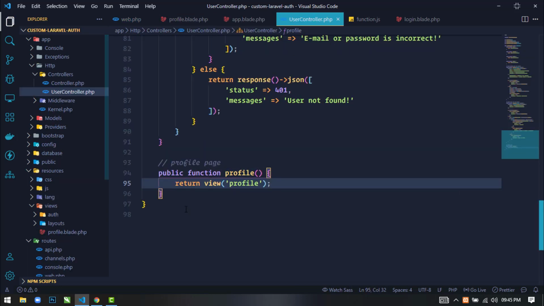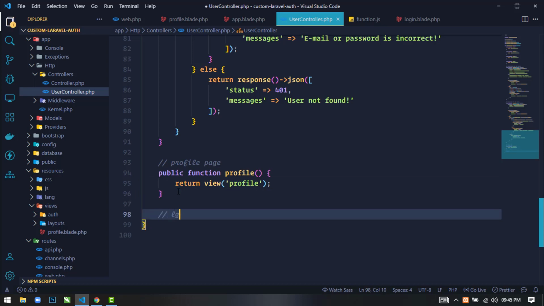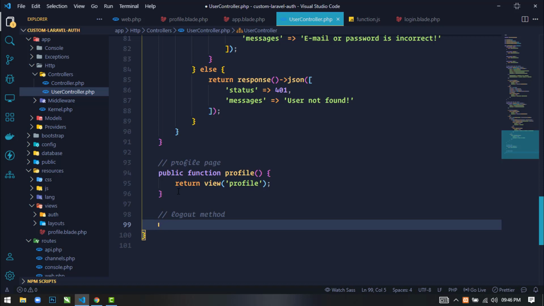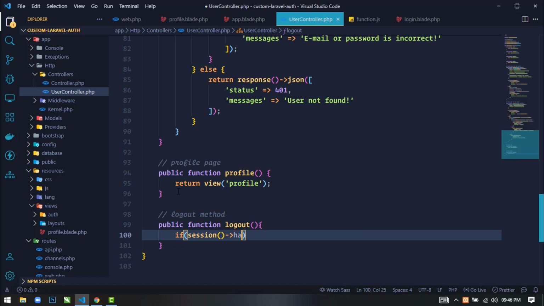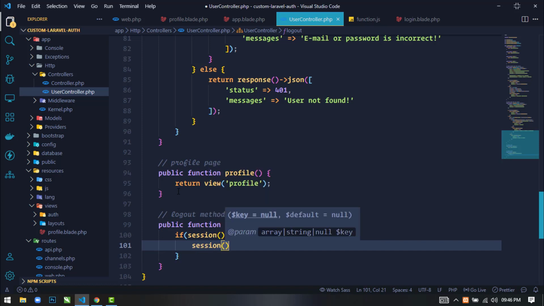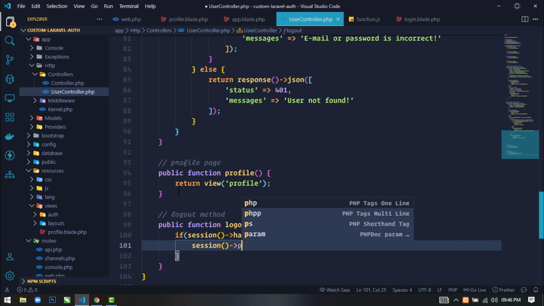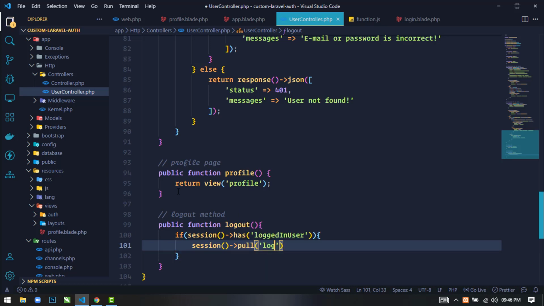Here the logout method. I will write public function logout, and here we'll check a condition: if session has this key set, the login user key, then in this case we will first destroy this key by using the session pull method, and here we will write loggedInUser.